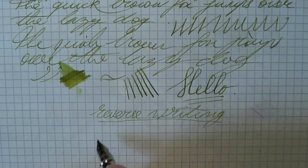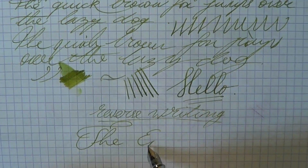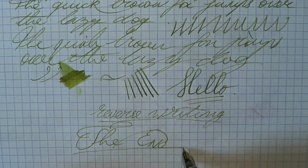And, well, there you have it. The Schaefer 100. Thanks to Rob for sending me one.